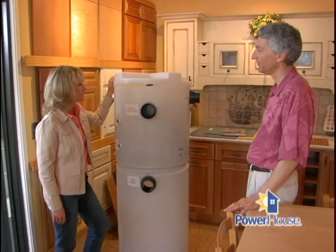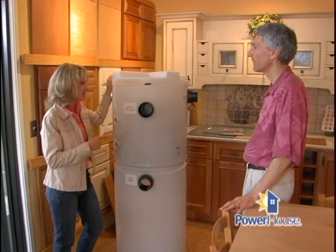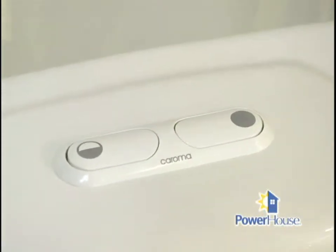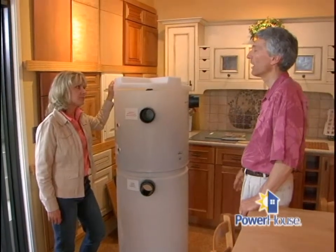This is a great product, and even though we don't really consider water usage as much in the Midwest as they do in other parts of the country, I think we're going to be seeing a lot of this, don't you? Yes. Not only is this becoming more popular, but also our water-saving toilets, which are dual flush. They have a 0.8 gallon and 1.6 gallon, which saves quite a bit of water, again saving on sewer costs as well, and they are very easy to use, very quiet, and they don't ever plug up. So you only use as much water as you need to flush. Most people use 1.6 gallons or more nowadays, especially in the older toilets, but the newer ones, 0.8 gallons is a big savings.